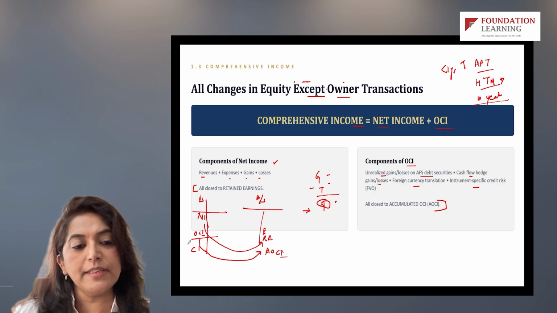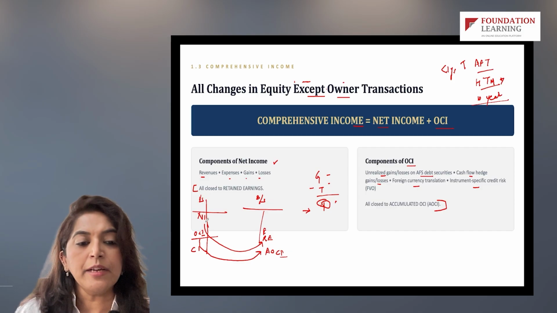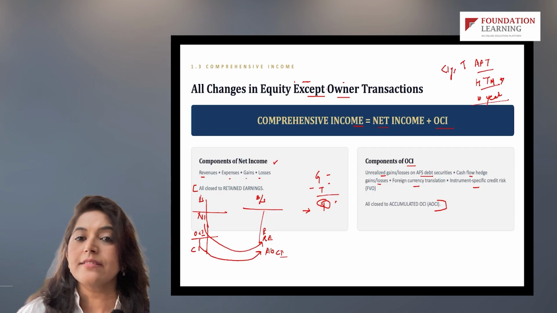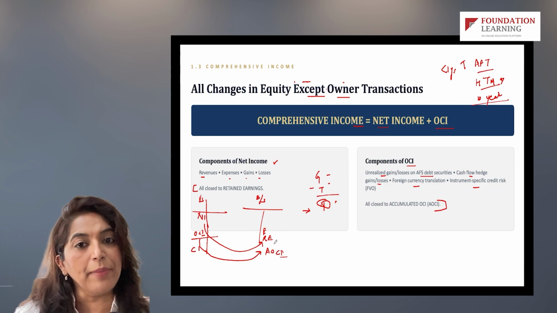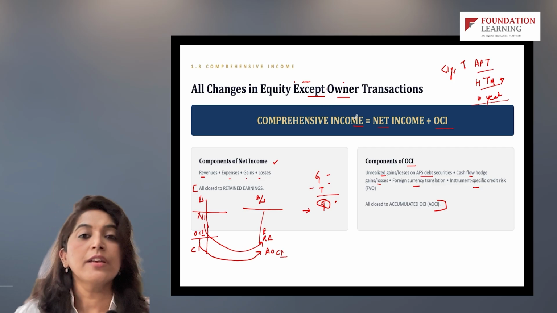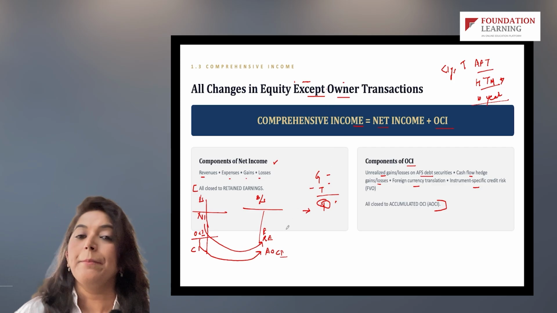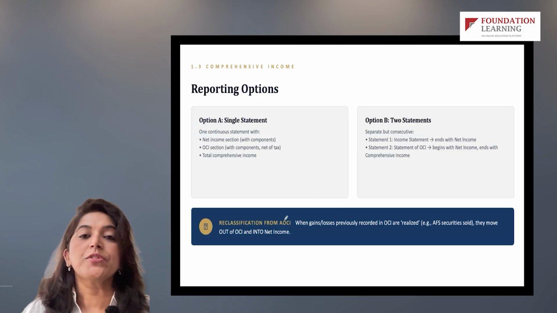Year on year basis, this keeps on getting added to accumulated OCI. If it's a net income figure, gain figure, it's added. If it's a net loss figure, it gets deducted, right? So net income gets added to retained earnings, and OCI items, total of OCI, gets added to accumulated OCI, right? Presentation is also separate in the balance sheet so that we maintain the owner transactions and non-owner transactions in the balance sheet also. Right.